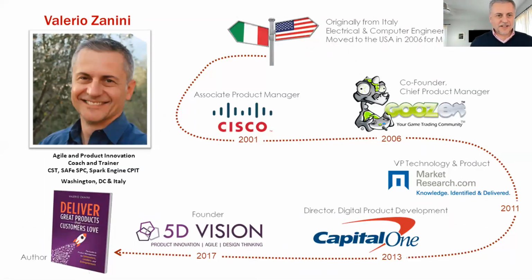And back to me very quickly. I have been in product management for many, many years across different companies and different industries. Capital One was the last big company I worked with, where I met Zeina. Ever since, I started my own consulting and training company. I am a certified Scrum trainer with the Scrum Alliance, and like Zeina, I'm a certified product innovation trainer with Spark Engine. Today we're going to present 2 frameworks that, as Zeina mentioned, come from our own experience. We have developed these to help companies and teams innovate, find new ideas, and better plan their products. So let's jump into that.